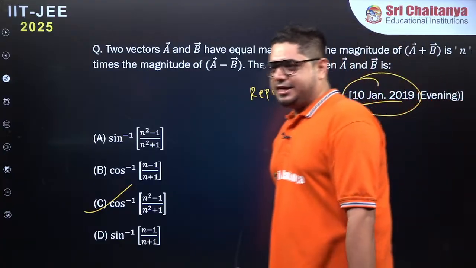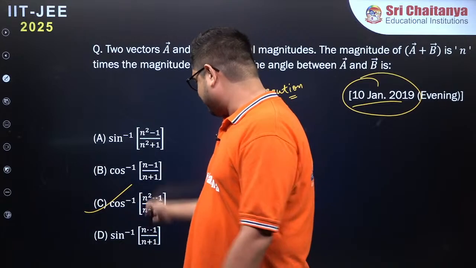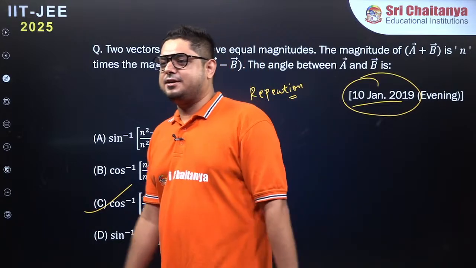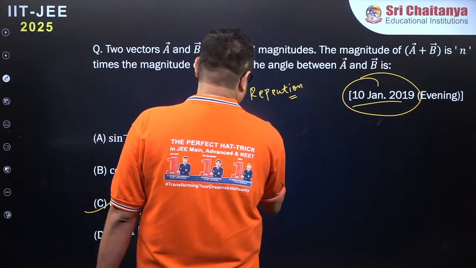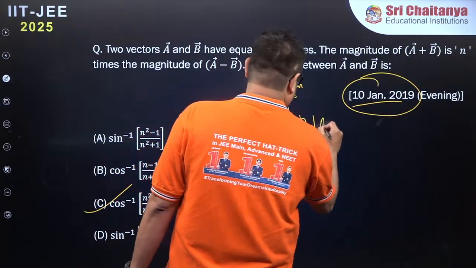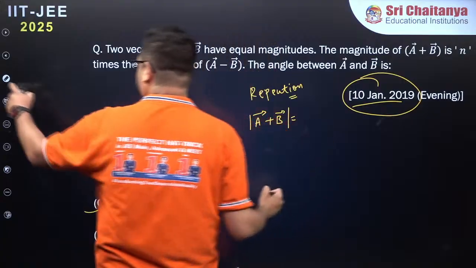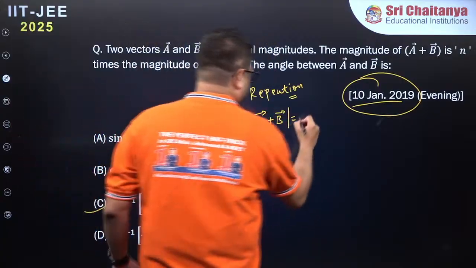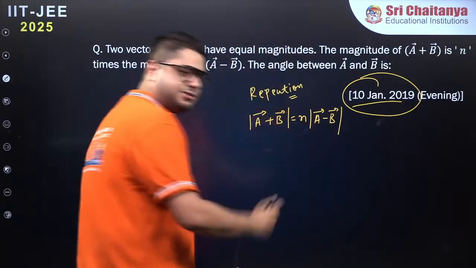So now let's proceed. Try it as your homework. You will be getting the same answer itself, n square minus 1 by n square plus 1, isn't it? Yes or no, everyone? The same thing is being given. I will write down that mod of a plus b, they have just given it as n times of a minus b. Same type of question, P and Q, we used it a few minutes back. We solved the same type of problem. So that's what is being said over here, nothing else.